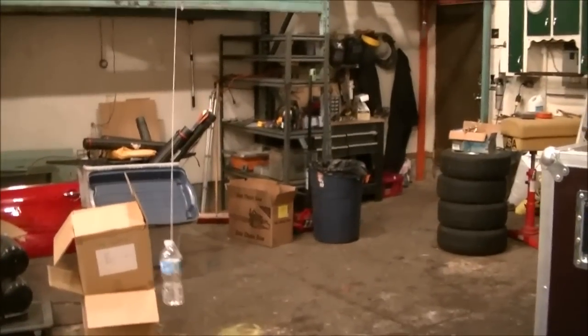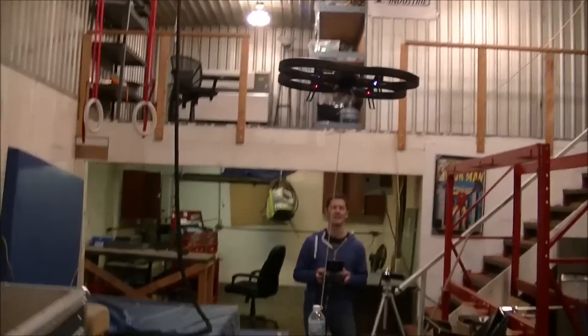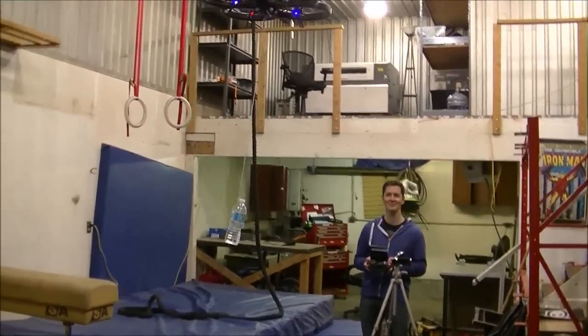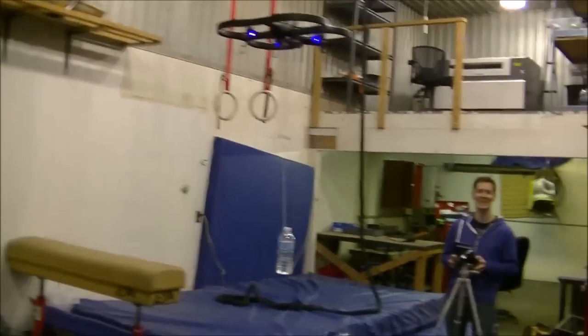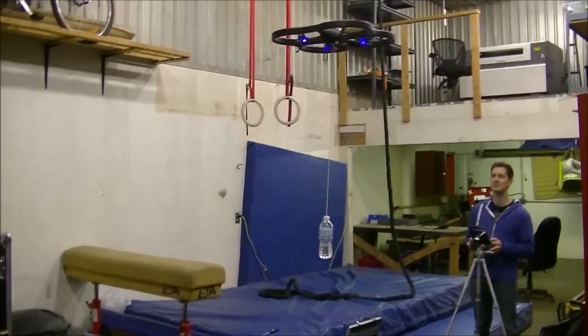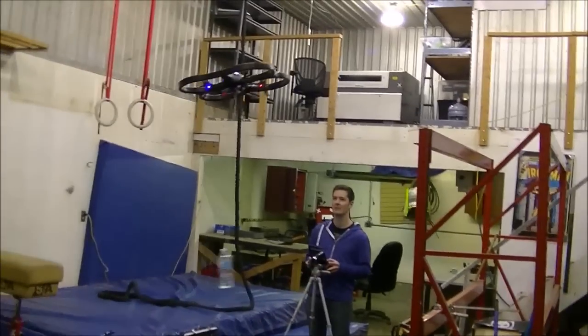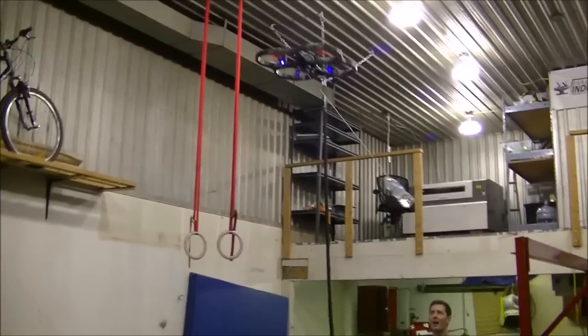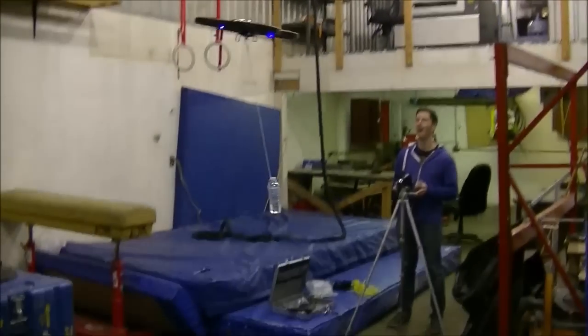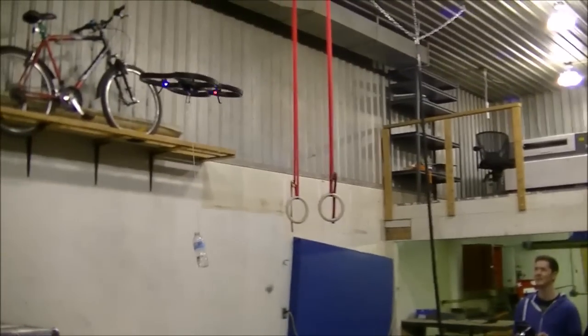Well, it's probably the momentum you get from swinging it. Can I do a flip? No. Just kidding. Sway back and forth. See if you can get a pendulum effect going. Yeah.